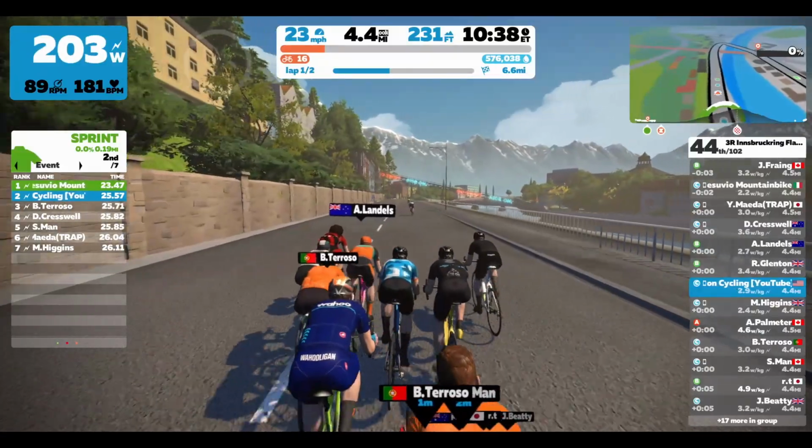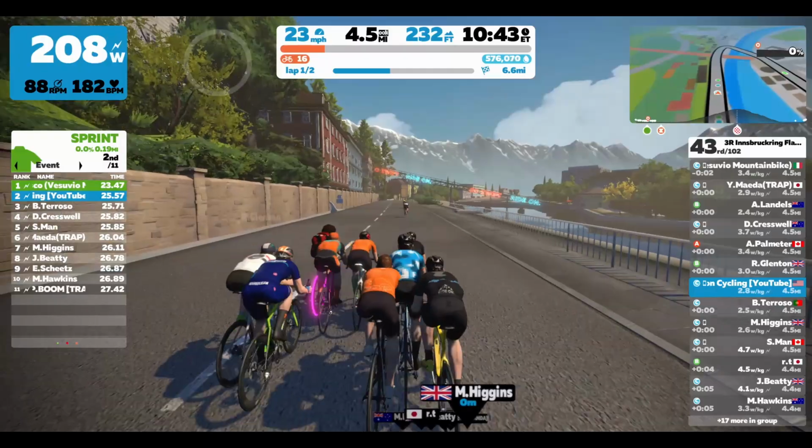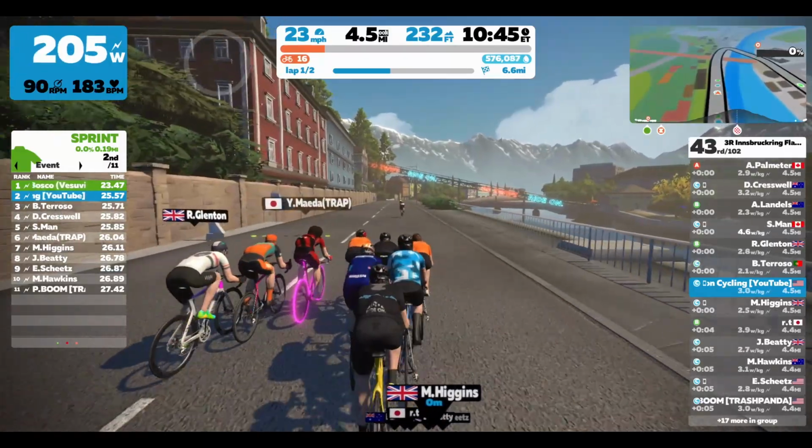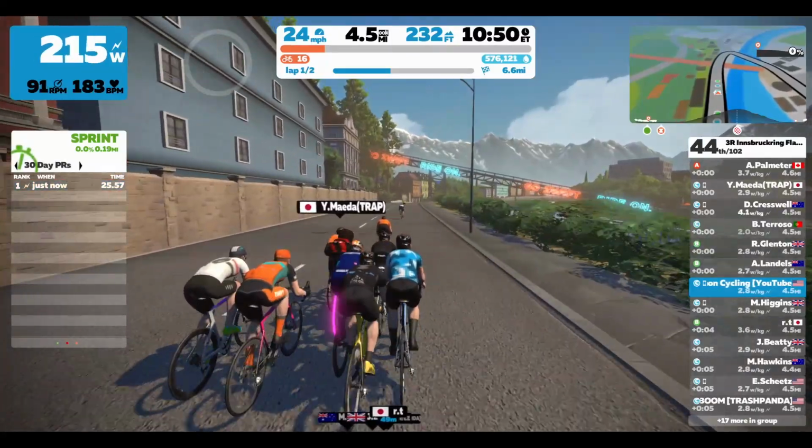As long as I have the energy to do it, I want to expend as much energy as I can on the way up, so that I can be in the group on the descent and not continuing to put out those crazy high watts just to stay on.